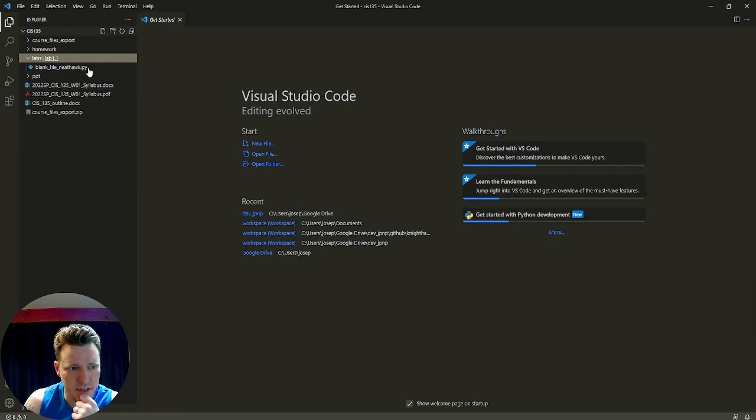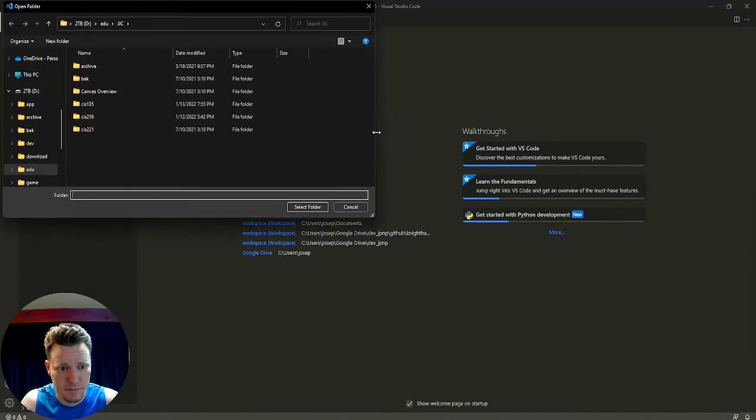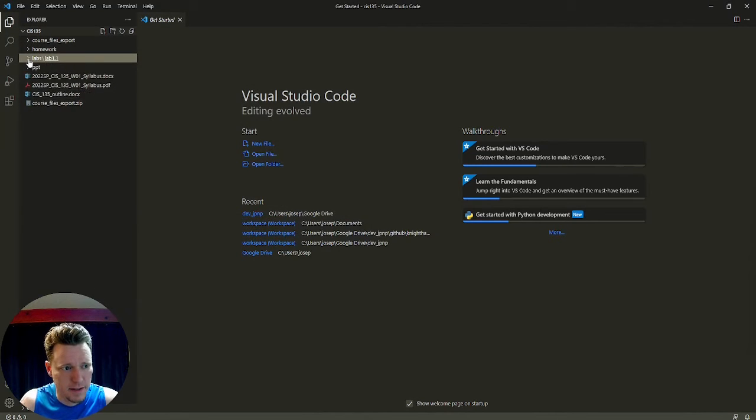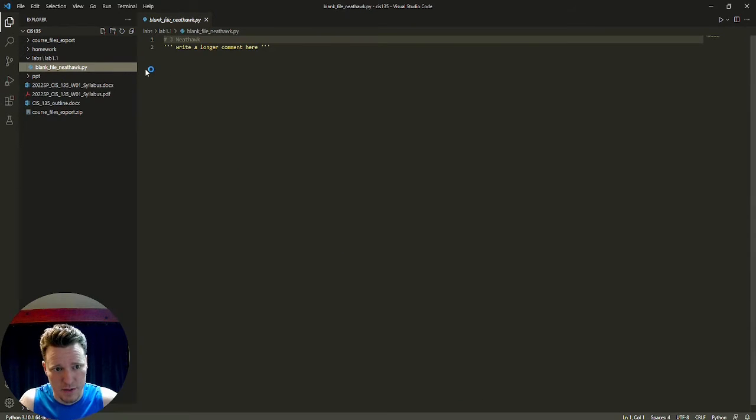So let's come into here. I have VS Code open, and I've opened a folder, my CS135 folder, right here. My labs folder is just a folder that contains folders. What VS Code does is, if the labs directory doesn't have any files in it and only has one other directory, it's going to skip that, put them together, and then show me the next one.